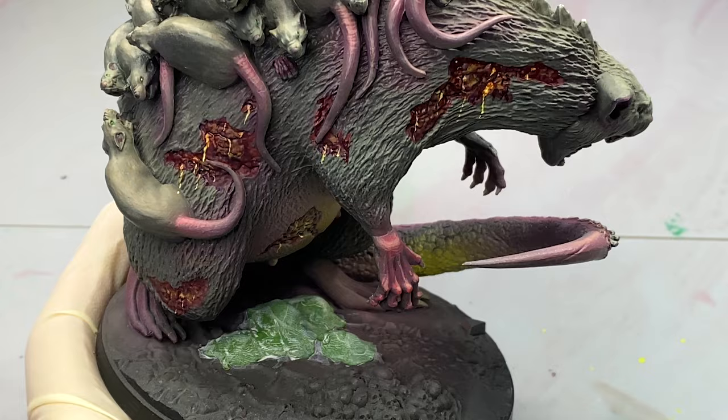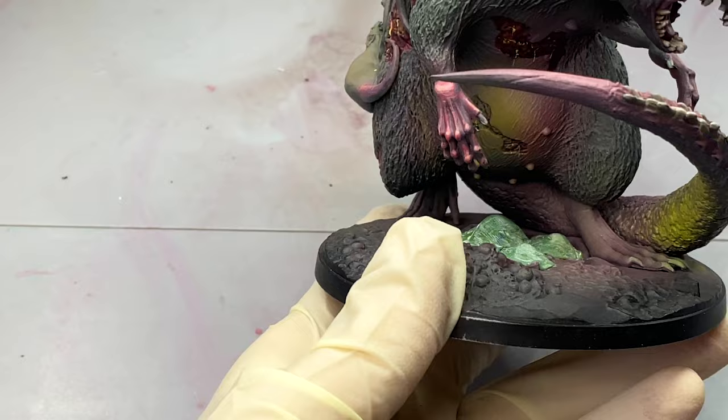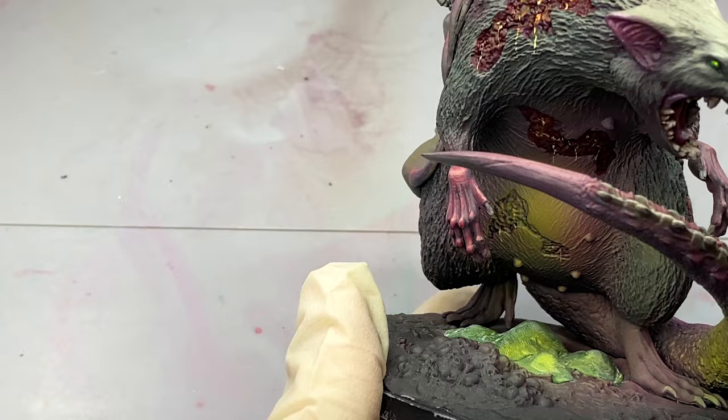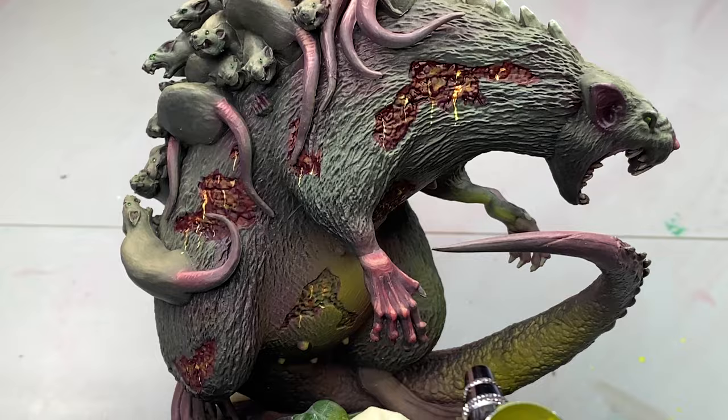We're going to then go in and spray the interior of the hands. But before we get to the hands, I'm just going to go back to the belly here just to make sure that it's bright enough. And again, I'm applying this a little by little. I'm going to go into the hand now. You can see here, just spray a little bit. You can see it going on just a little bit in there.